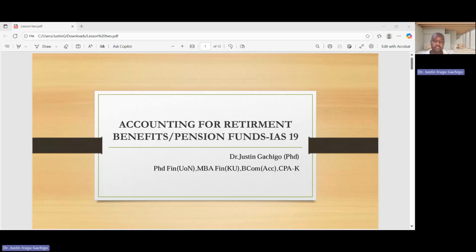So now let us look at the pension fund schemes. These are arrangements set up by employer, employee, or jointly to provide income to employee after the retirement. So this is a scheme, like the way I'm talking about the Zamara pension fund. The employer and the employee remit the money to a certain umbrella. So these umbrellas are the scheme. And once they remit this money, the scheme reinvests this money and will avail it to the employee on retirement.